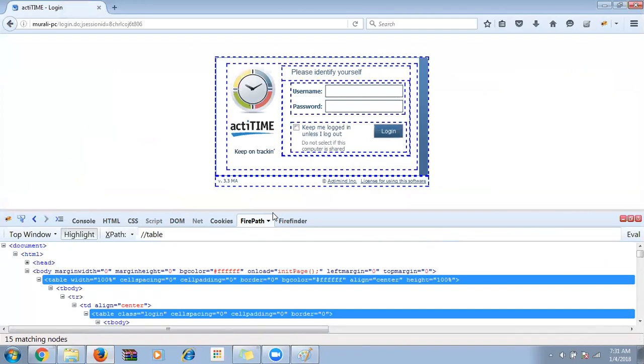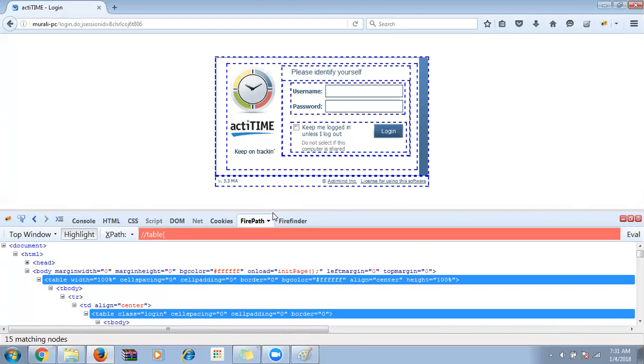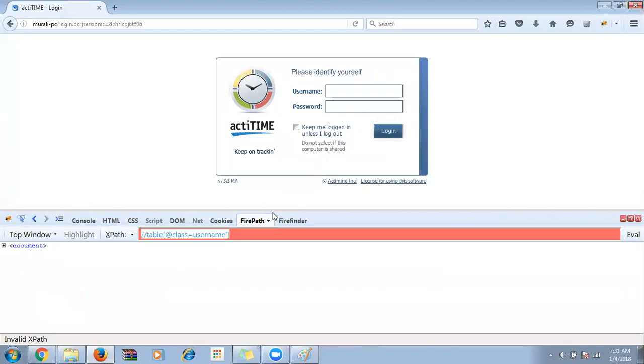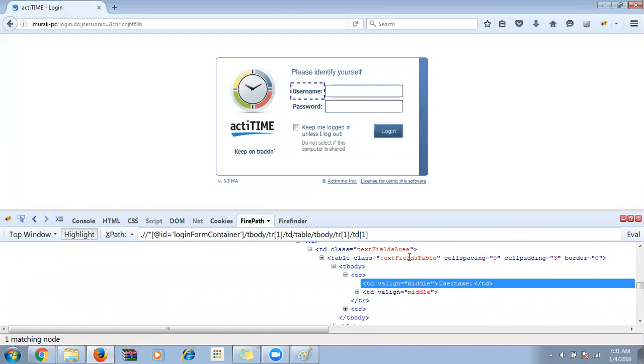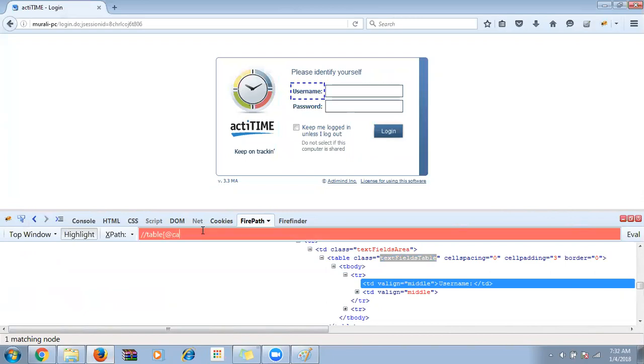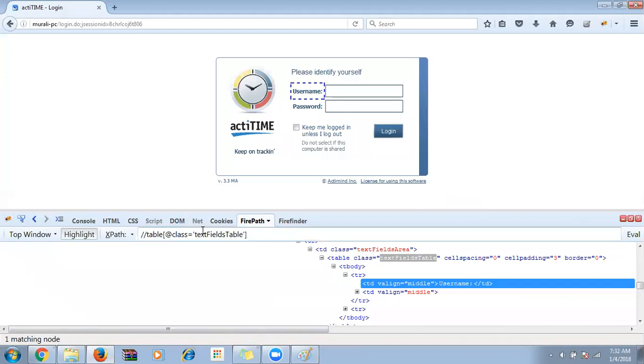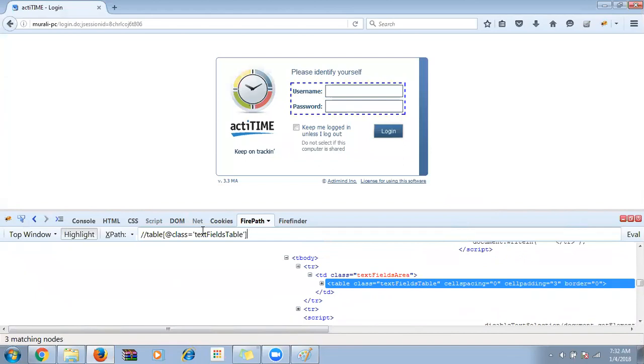Now if I give @class equal to username... okay, text fields table. Double forward slash table @class equal to text fields table. Now 3 matching nodes are there.